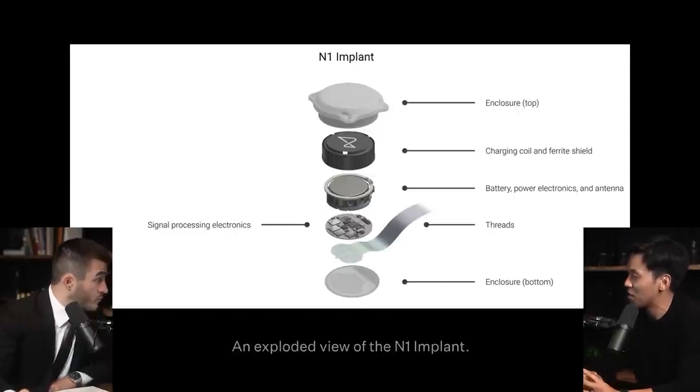Even small things, like this charging coil and what's called a ferrite shield. Without that ferrite shield, with resonant inductive charging, the battery itself is a metallic can, and you form eddy currents from the external charger, which causes heating and contributes to inefficiency in charging. So the ferrite shield concentrates the field lines away from the battery and around the coil that's wrapped around it. There's a lot of really fascinating design here. You're integrating a computer into a complex biological system. Yeah, there's a lot of innovation here.